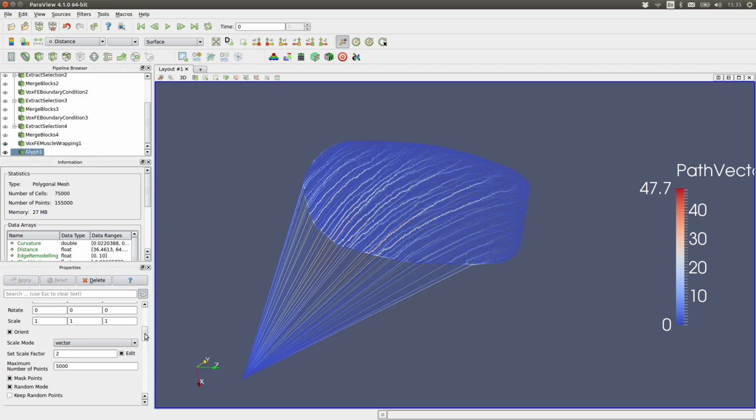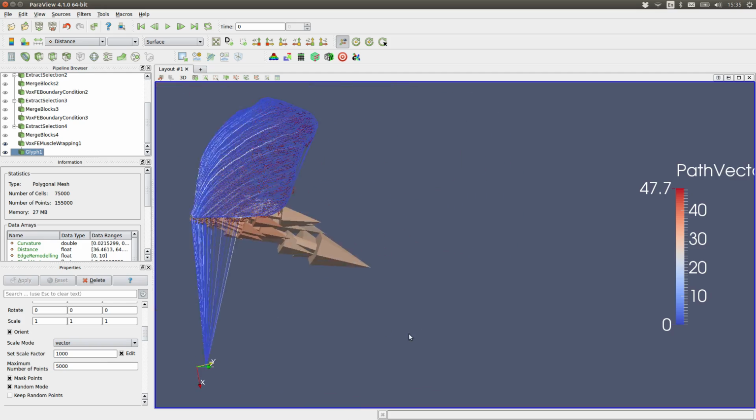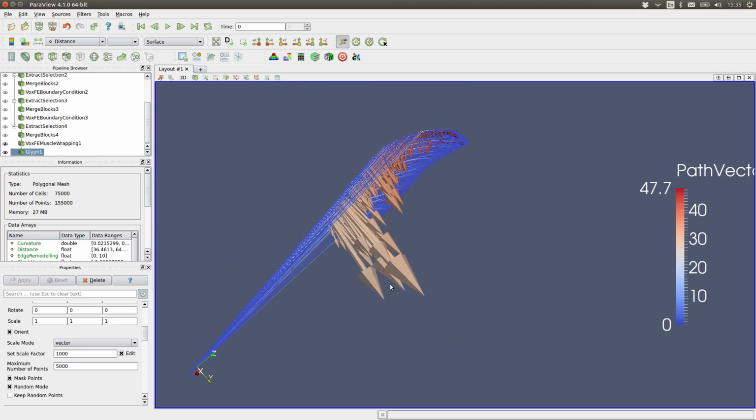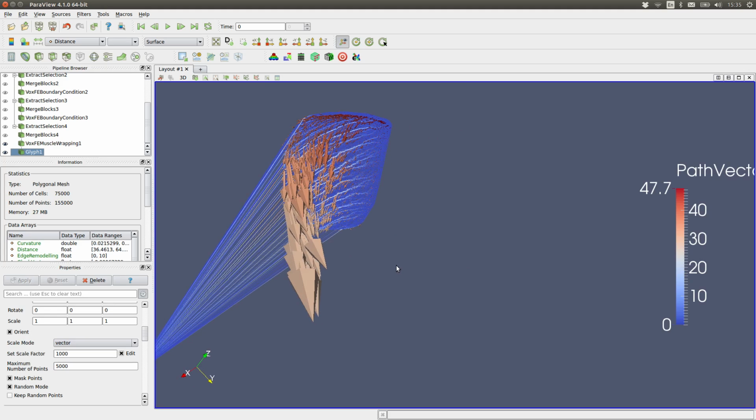Remember, I've used this scale factor, so we probably want to scale this up a little bit more. Probably 100 will even be too small. So 1000, yeah. Now that's probably gone a little bit large, but it does show what the effect of this is.